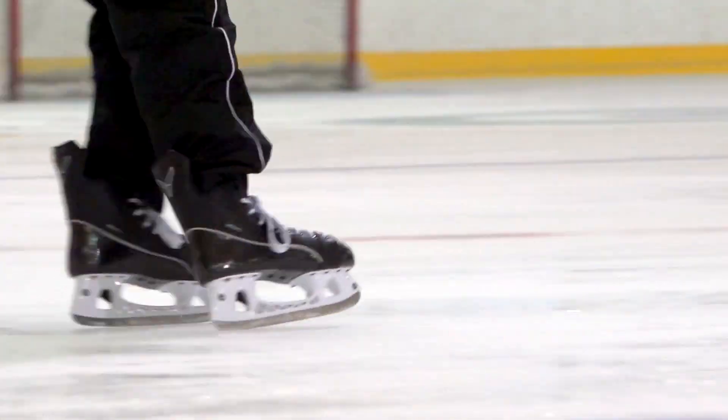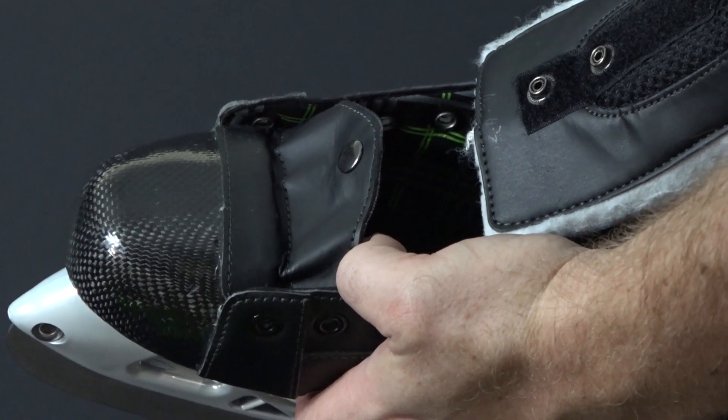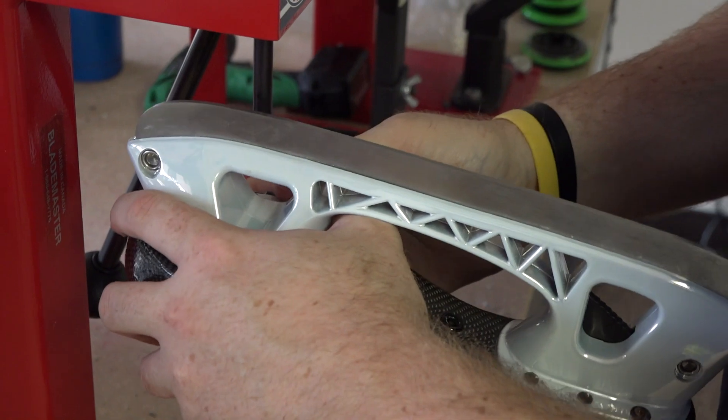The design is just very basic and really reflects what we feel is the best in design, which is just simplicity. The Vortex tongue is adjustable and removable — you have the ability to move the tongue up and down, also providing a little bit more or less volume in the toe cap.